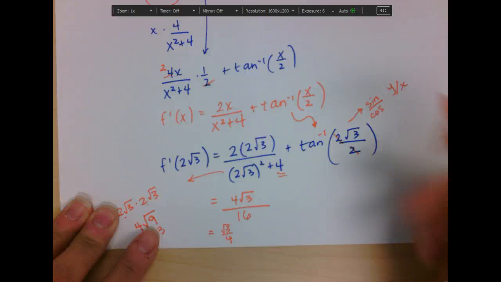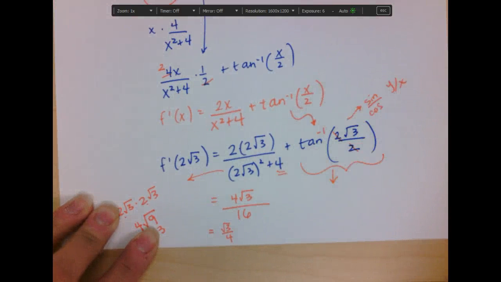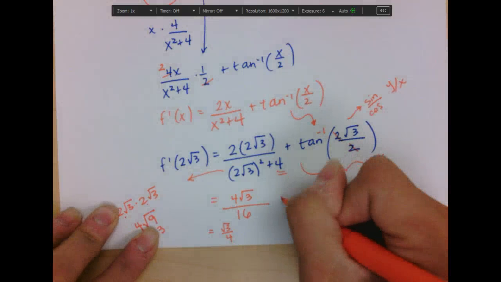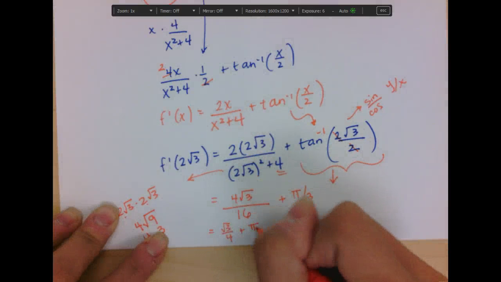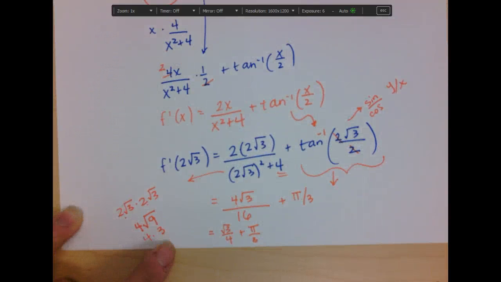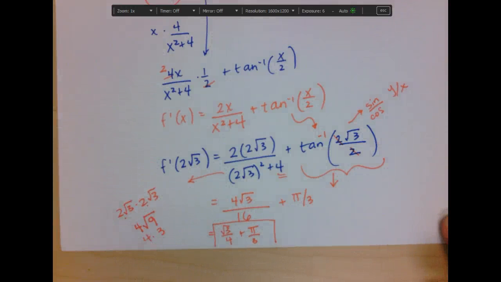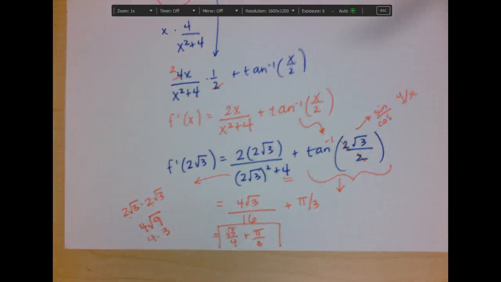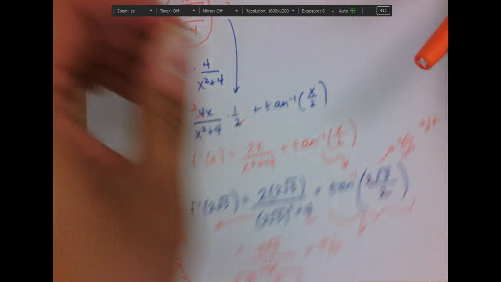So right here, when I wanted to find the inverse tan of the square root of 3, we used our unit circle, which we should have memorized, to figure out that that's pi over 3. So in our answer, we have the square root of 3 over 4 plus pi over 3. We could get a common denominator there and add, but I believe that was the answer that was given in the book. Alright, we've got one more problem to do, the fourth problem, where we want to actually write the equation of a tangent line as well as finding the derivative.